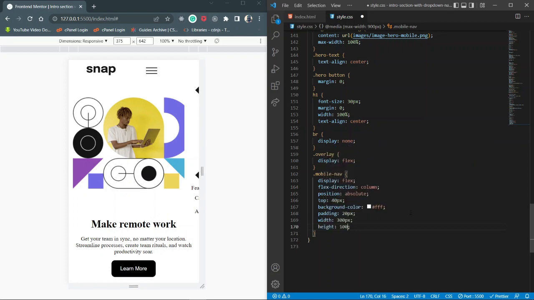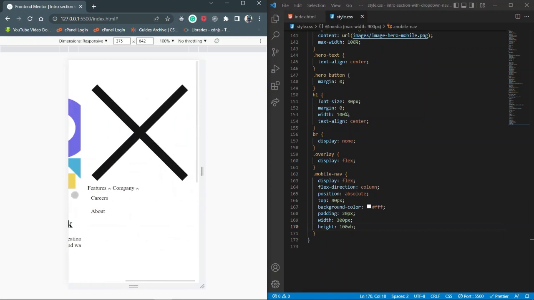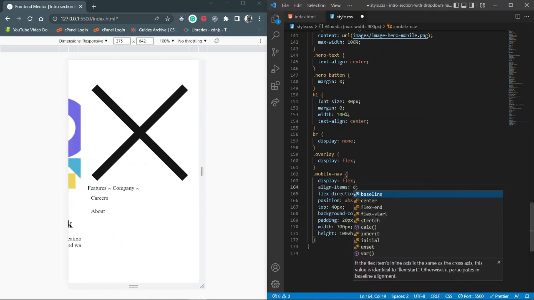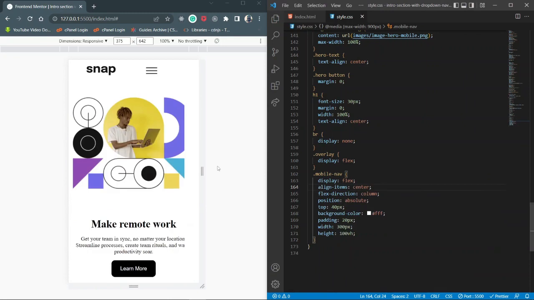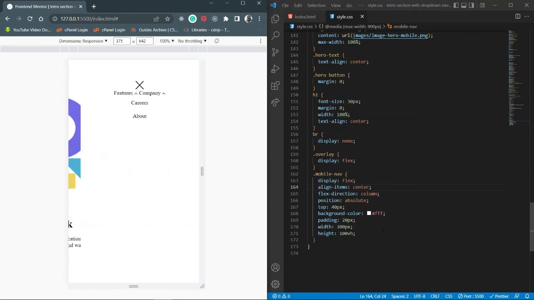Height of 100 view height. And then this is why I always emphasize align center. Okay, now you see that guy is well behaved now. What a gentleman. Okay. Next thing that we're going to do is that's good. The guy's good to go. So let's continue styling.